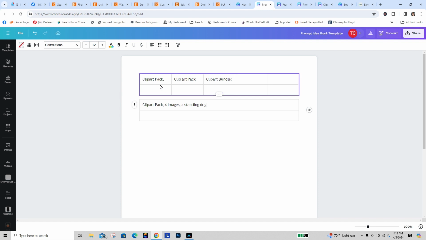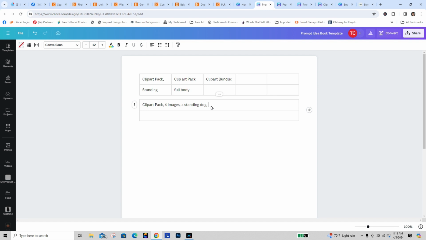There are a couple of different things you can say: standing, and sometimes you can do full body if you want to get the full figure and for them not to cut off the bottom portion of your animal or your person. So these are a couple of terms that I use for that. Okay, so standing dog, and let's just say that's going to put it up for grabs of whatever color most of the time.